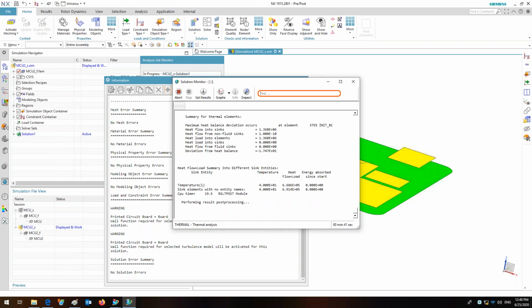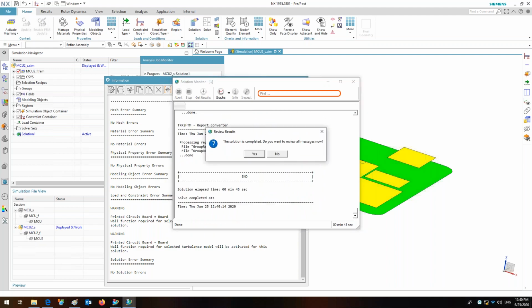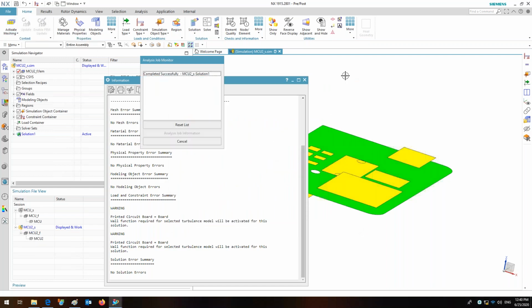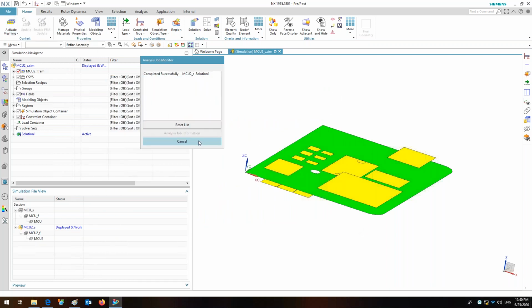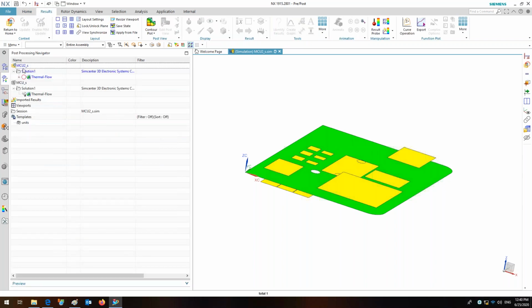And so in post-processing, we'll still see that one layer of shells, but we'll be able to post-process the temperature of each layer individually. So my run is done. And let's look at the results here.